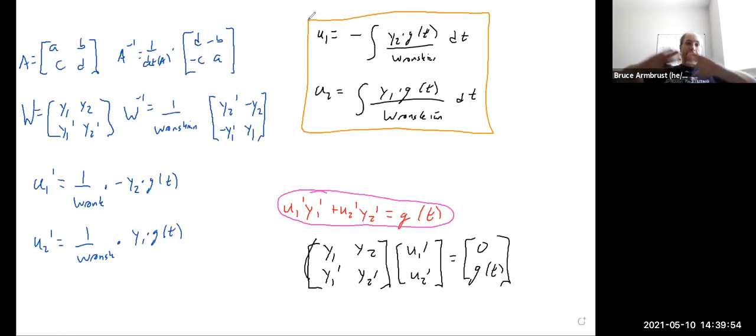So it doesn't matter at all. If you know y1 and y2, but that's a big if, right? You've got to know the entire fundamental set of solutions to the homogeneous. But if you have them, here is a way that you can find the integrating factors to build your particular solution, right? Because y particular was u1 times y1 plus u2 times y2. I should probably include that in the box.